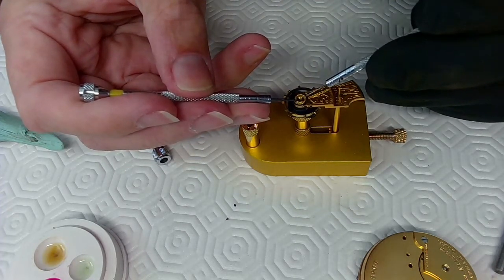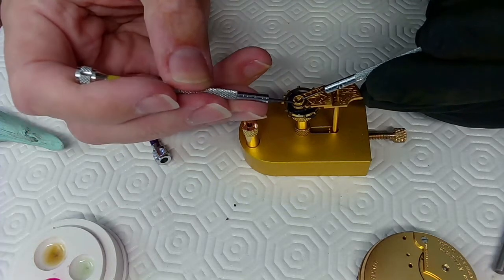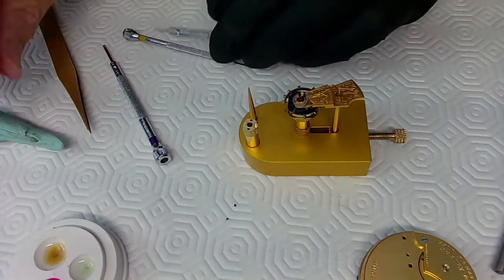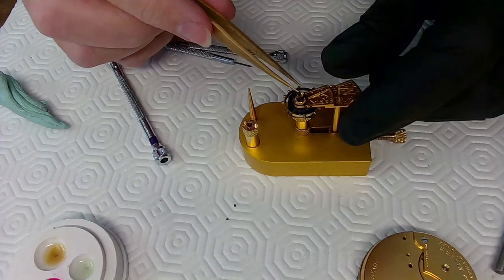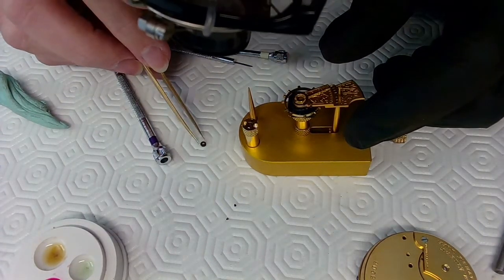Or the cap. I don't care, actually, if it flies, pops out, not a big deal. There we go. If I got it out, I'll just pick it up with my tweezers very carefully and turn that around.